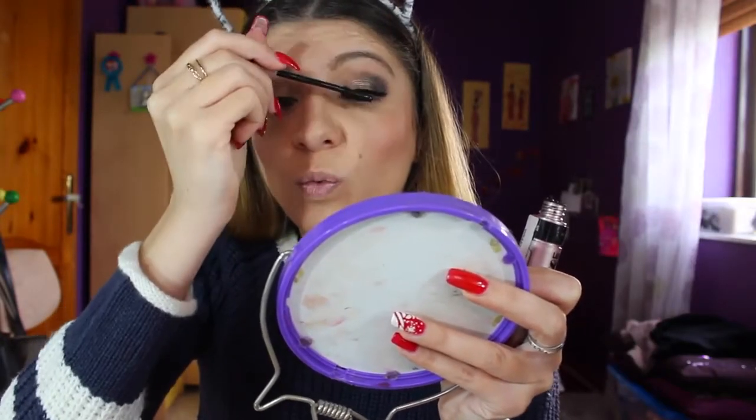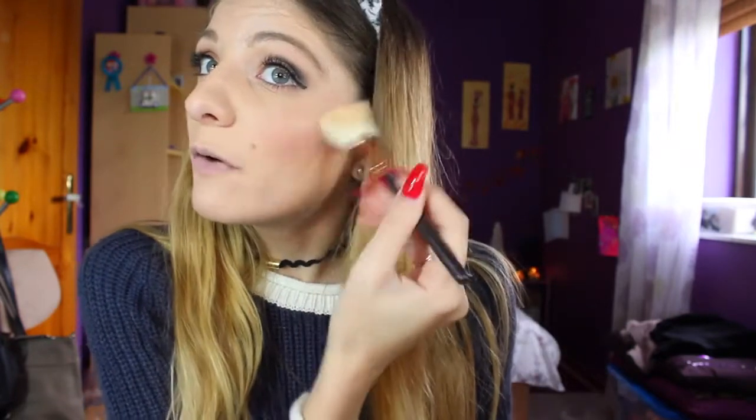Now I'm using my Maybelline Lash Sensational lash multiplying mascara on my top and bottom lashes. I really like how the eye look came together — the lashes did help a lot with making it pop. We didn't get a highlighter this month, so I'm going to apply some of my own. I'm using my MUA Radiant Illumination highlighting kit, mixing shades one and two together for a natural highlighted look — not voom in your face, just something small.